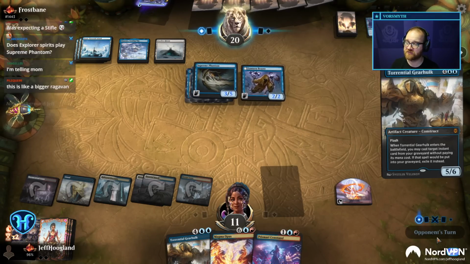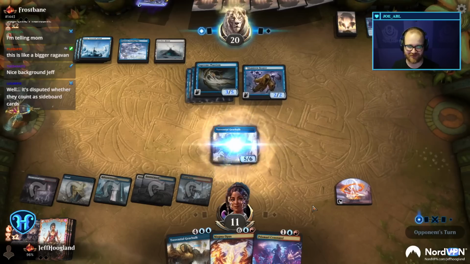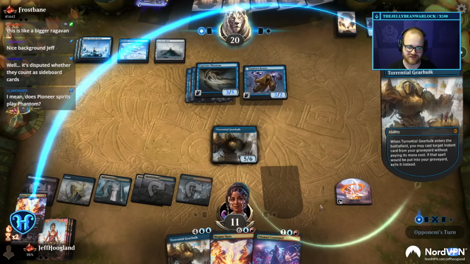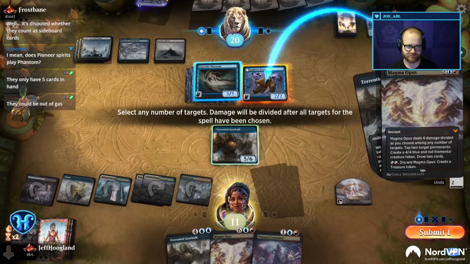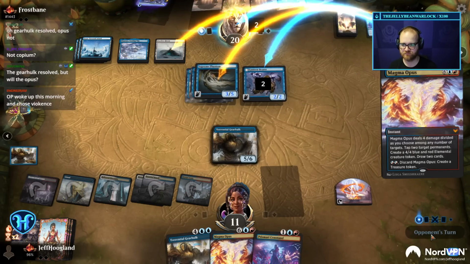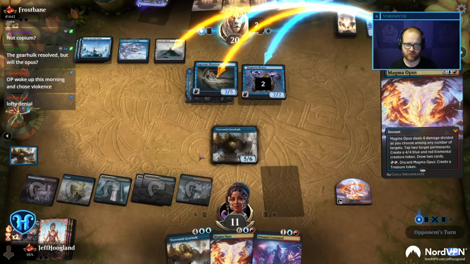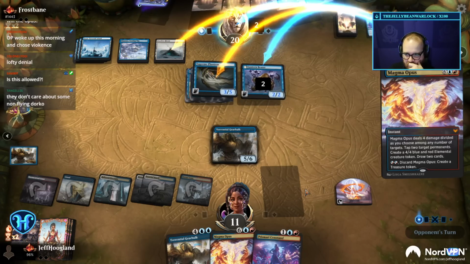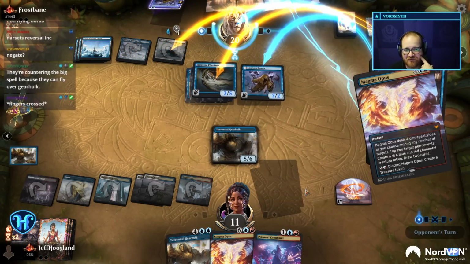I'm sure this is going to resolve, chat. This is the spell that's going to resolve, says increasingly nervous man for the fourth time this game. Ooh-hoo-hoo! Alright, I'm getting spell pierced then? Is that what's happening? Lofty Denial would have countered the Gearhulk. It has to be something like Spell Pierce, right? Narset's Reversal incoming.